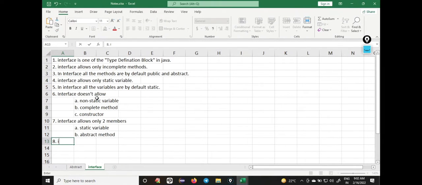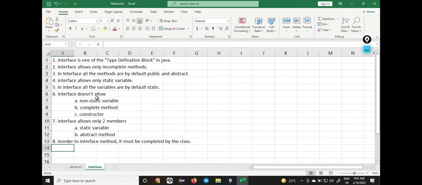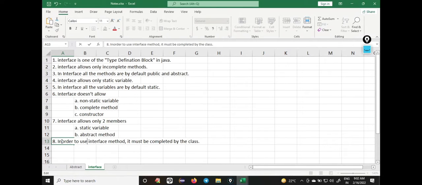Point number 8. In order to use interface method, it must be completed by the class.